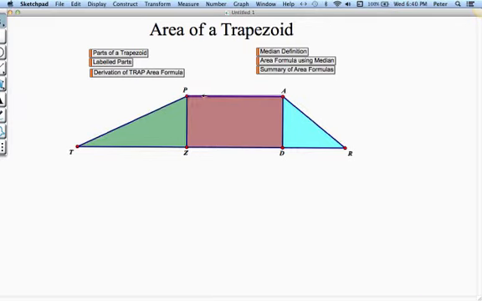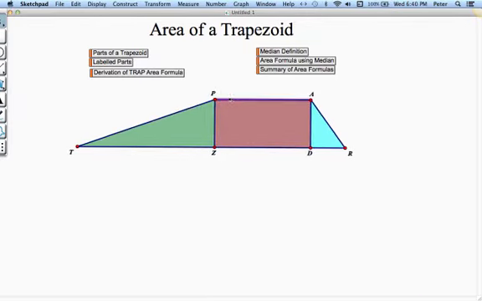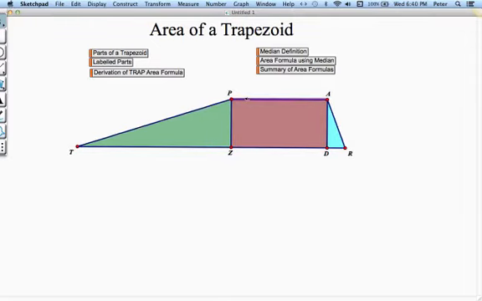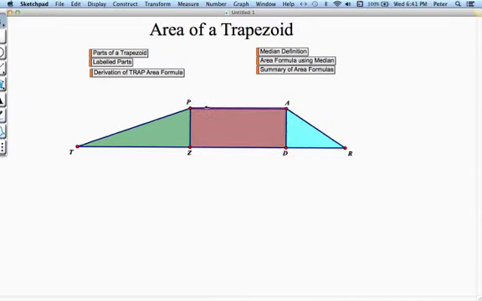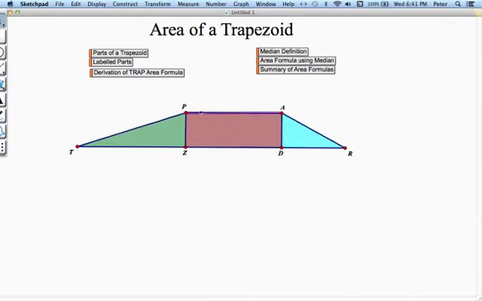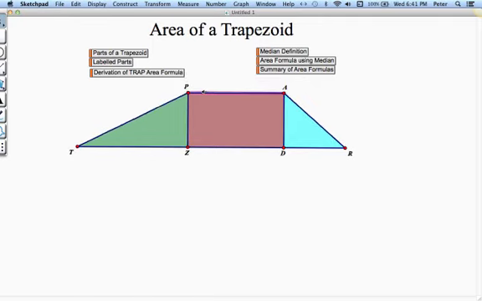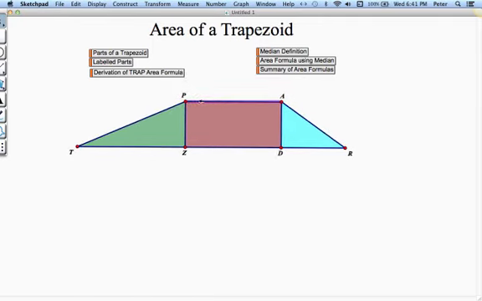But the two bases, no matter what, will be parallel, and it leads to all different sorts of shapes of trapezoids. You have some that, quite frankly, look like just a rectangle with a triangle next to it. Others can be very short and squat, or really tall and wide. So they come in all different sorts of shapes.